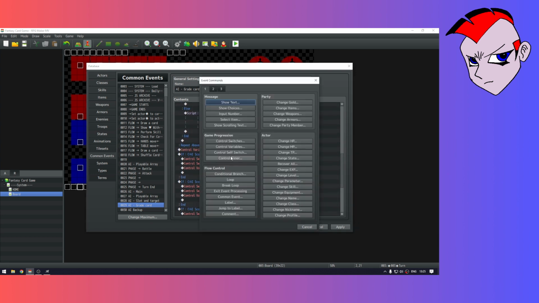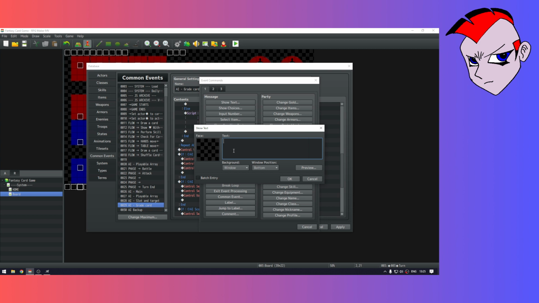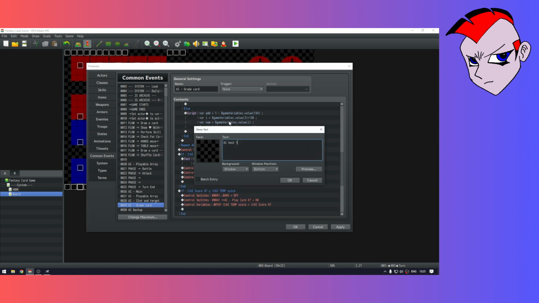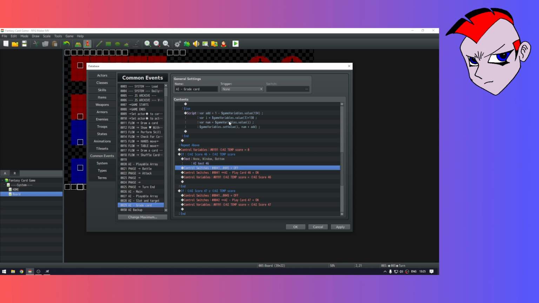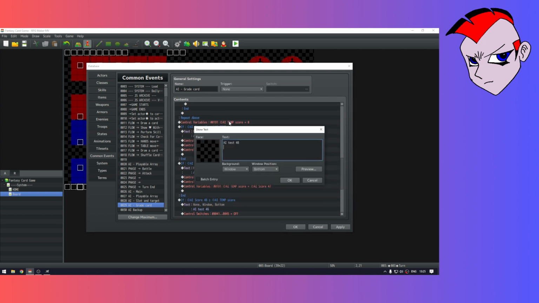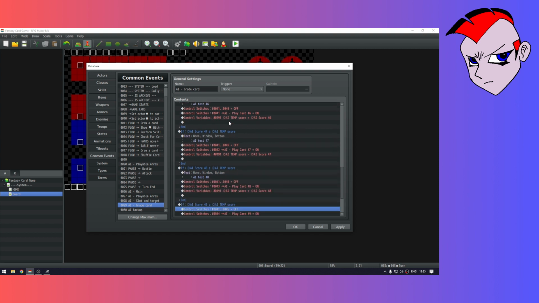Okay, let's see if this part of the event does run and which one doesn't, because there something goes wrong here and I can't seem to figure out what it is.